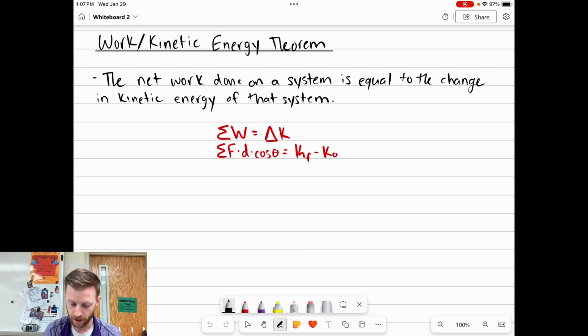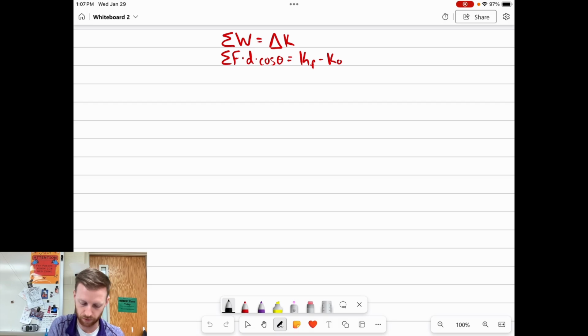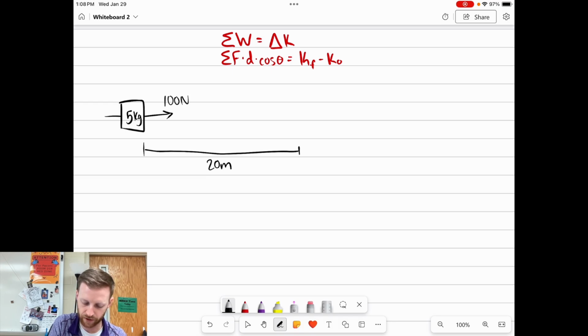So again, we're going to look at a box here. We're going to take our world famous box that is going to be 5 kilograms in mass. We're going to push that box a total distance of 20 meters. We're going to push with a force of 100 newtons. We're going to have a frictional force here of 30 newtons, and then we're going to have gravity, which is mg, so 50 newtons. And then we're going to have an upward normal force, because those are equal. We're on a flat surface here. It's going to also be equal to 50 newtons.